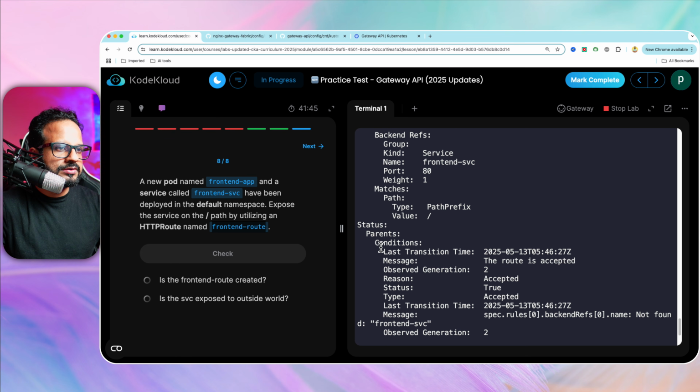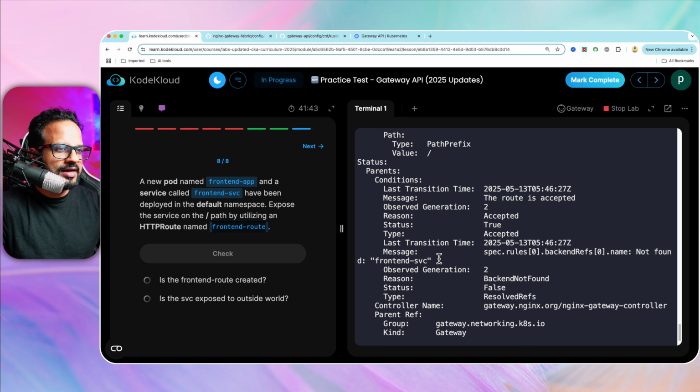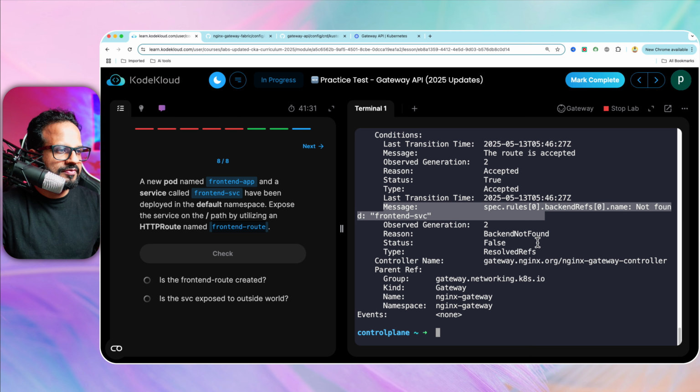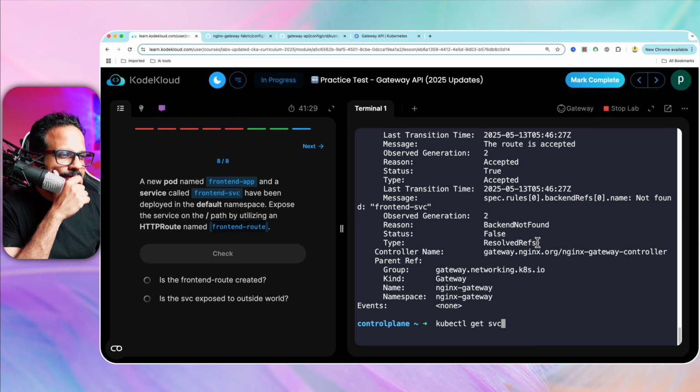Maybe that was the last status. Okay, I believe, yeah, it still shows the message front end svc not found. Why?